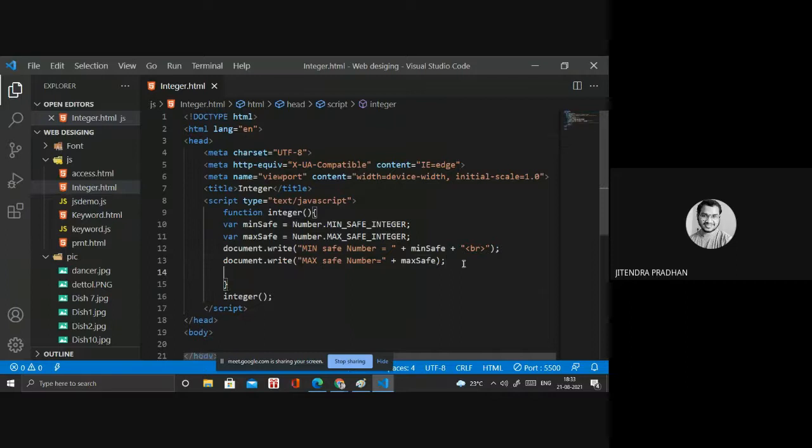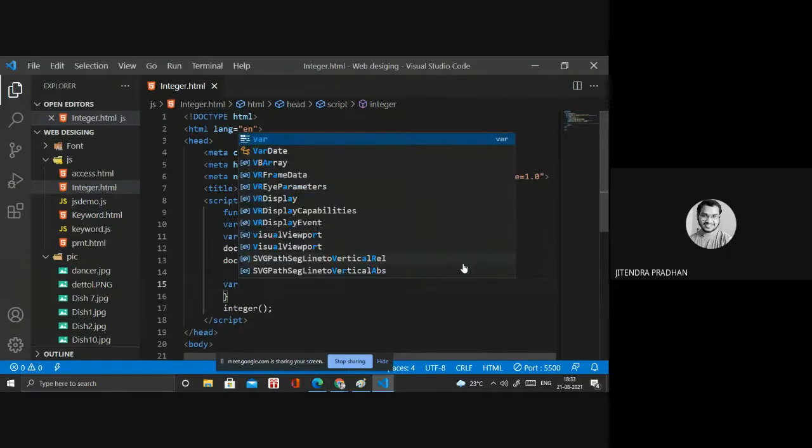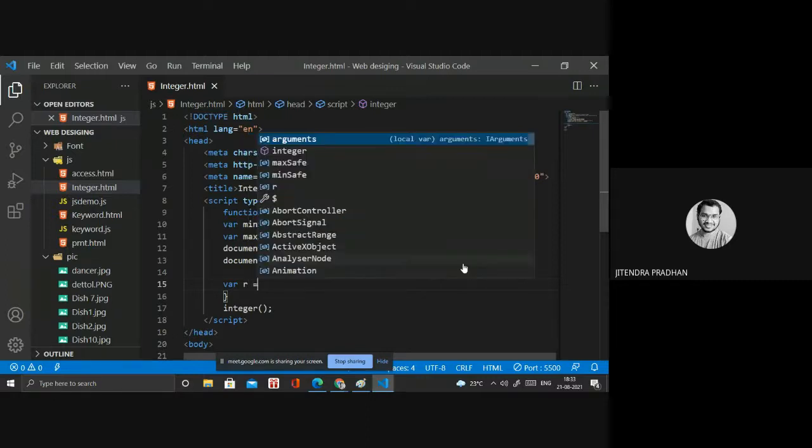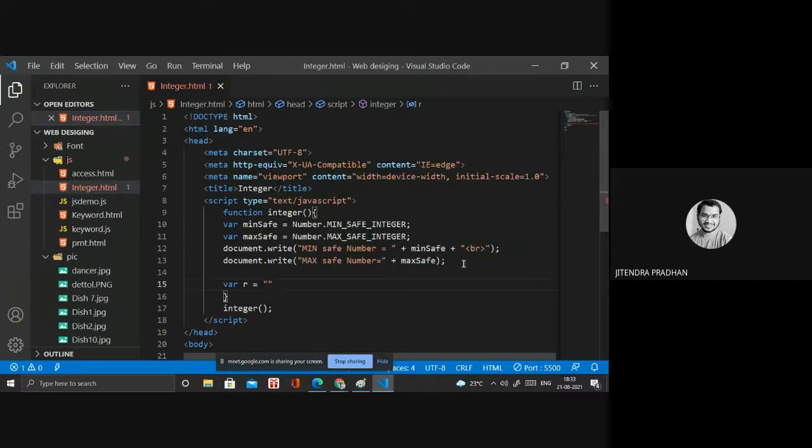If I use a variable, r is my variable name. Please follow the steps.